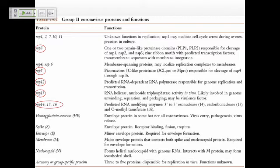Really important enzymes here are the proteases. In the case of the coronaviruses, you've got multiple different proteases, but basically still doing the same thing: chopping up that viral polyprotein into the individual pieces that you need. These genomes have poly A tails and 5' caps. They're replicating in the cytoplasm. Where do they get the caps and tails from? It's all viral proteins that do that.